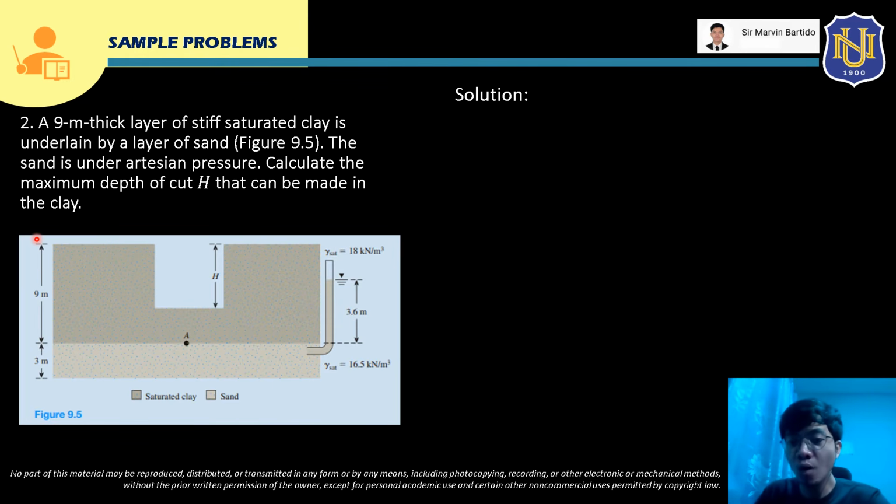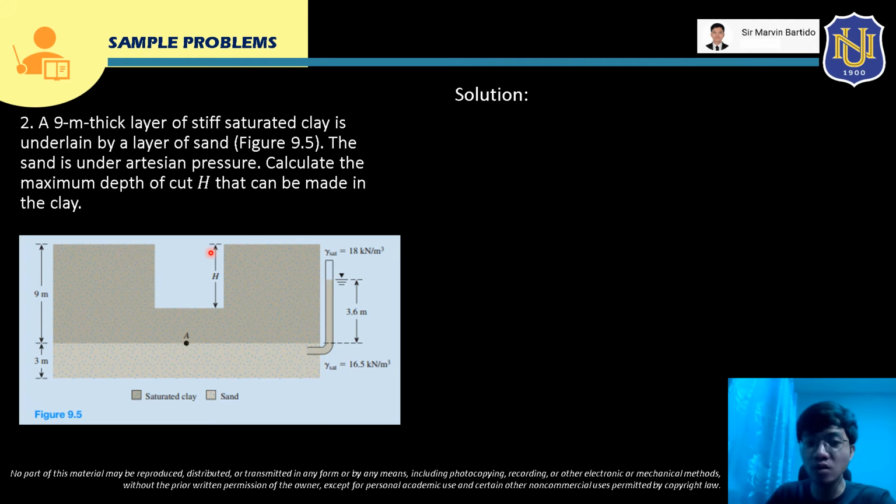No? Ngayon, class, ang pinapakalculate sa atin dito, class, is yung maximum depth of cut H that can be made in the clay. So, what if daw magka-cut tayo ng, kumbaga, depth of, let's say, cut H nga, no? So, ito yung, kumbaga, i-excavate, no? Na yung height niya, class, ay H. So, ano daw yung maximum, class, na height na pwedeng i-excavate in such a way, class, na mare-retain yung stability ng soil.